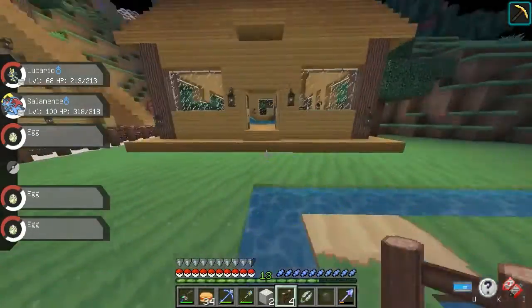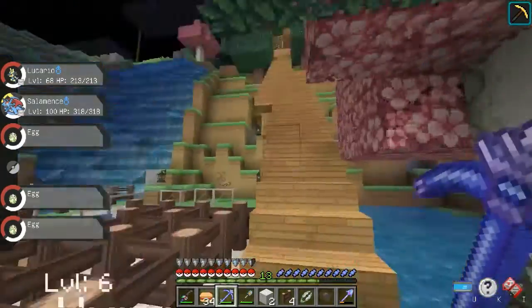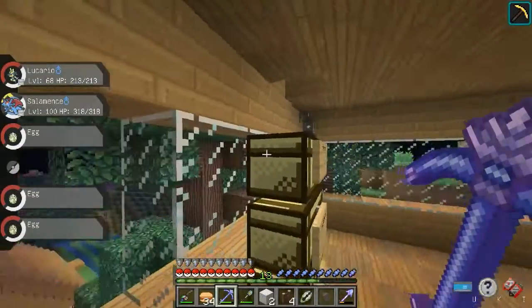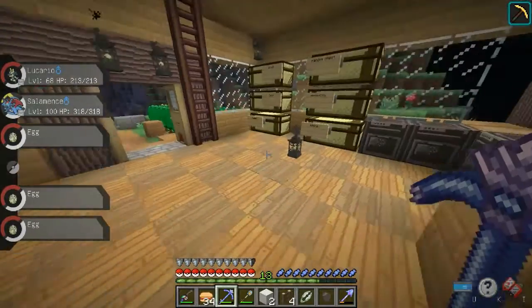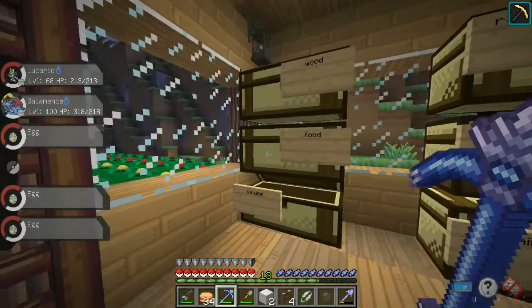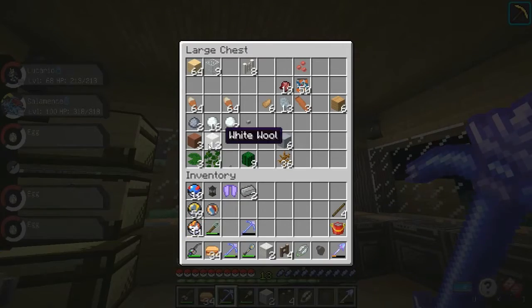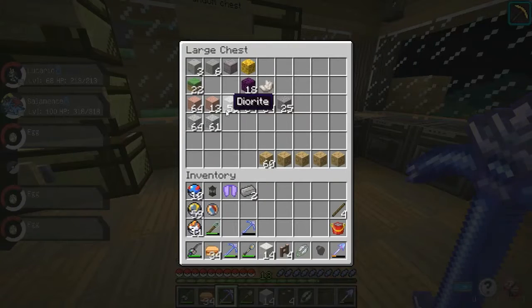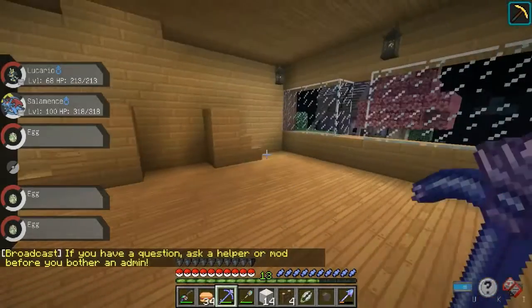Do I have anything to make out of? Maybe like an axe or anything? Because that takes forever. What is this? Oh. Sugarcane, berries, pokebuzz, no. Food? Eh. Wood? Eh. Random chest? I like this guy. Random chest. Apricorns. Mining. Ooh. Dark would definitely appreciate some of these, especially with all the building that he does. At least I hope he will.